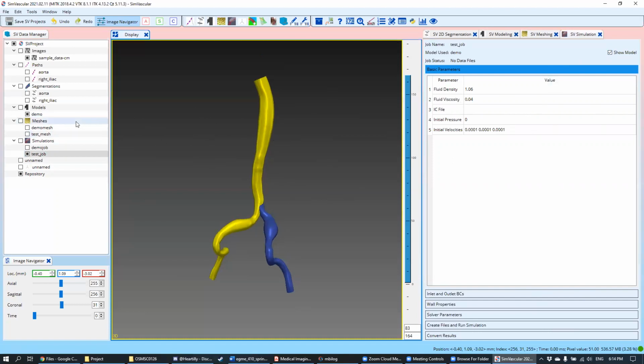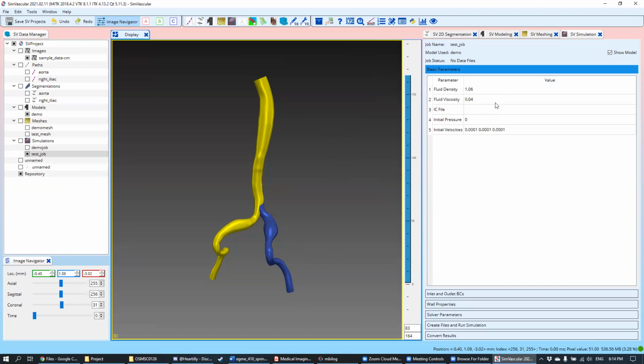The first thing that we're going to do is set up the fluid properties, things like the density and the viscosity and some other stuff. Luckily for us, the fluid that we're working with is the same for everyone. We're all going to be simulating blood, not vampires or anything like that. So everyone has the same blood, and we all work with the same density and the same viscosity. These are already configured to the correct values for blood, because that's what people use SimVascular for.